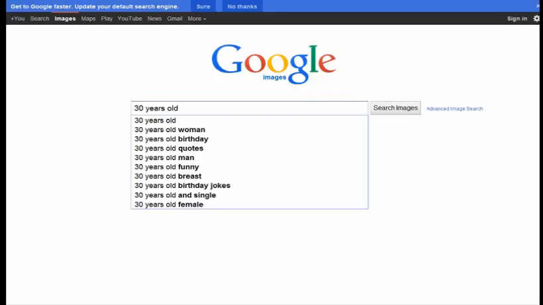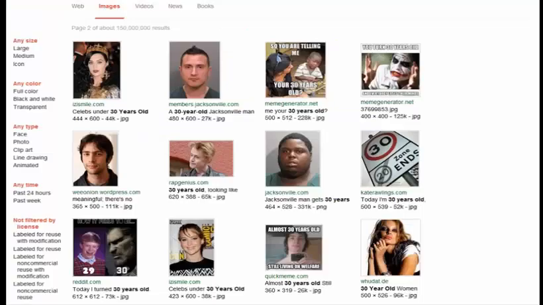Now go ahead and type the average age of your target audience on the Google search bar. In this case, I would use 30 years old. You can put any age you want within that age bracket. I just chose 30 because it's in between 25 and 34, right? Now you're going to see a lot of results by doing this, and frankly, just pick and choose the one that fits the demographic info that you gathered. Grab the picture that resonates most to the demographic information that you have.